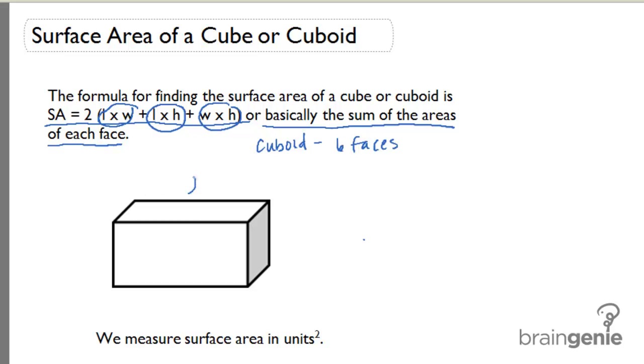I'm going to label my length, width, and height of my cuboid. So length times width gives us the area of this top part of the cuboid. I'll just put the dotted line in here to represent the bottom and back sides of the cube. That's also the same dimensions of the bottom of the cuboid here. So this length times width is just representing the top and bottom of the cuboid.